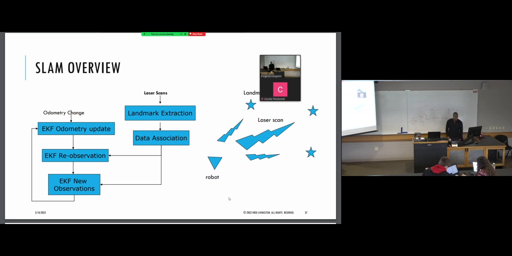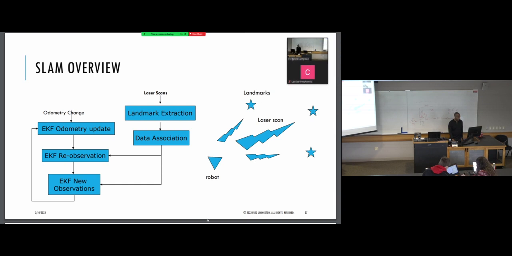So I'm going to try to draw a picture of how this works without going into a lot of detail, but this is the algorithm. I'm going to use the extended Kalman filter and the odometry information, and I'm going to observe where I'm at and look at landmarks. I'm going to describe it with this picture here. If you understand this picture, you can understand the basic SLAM and how it works.